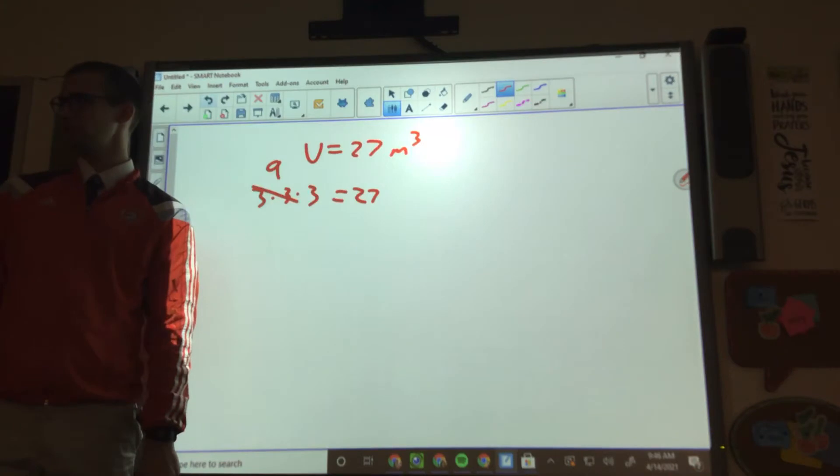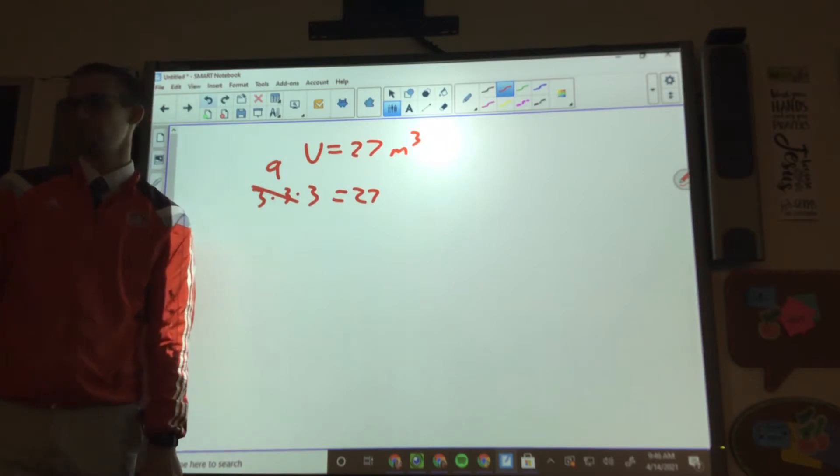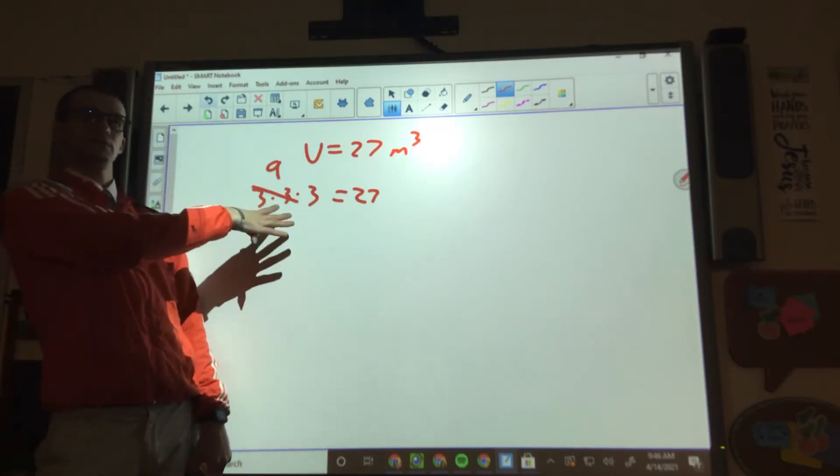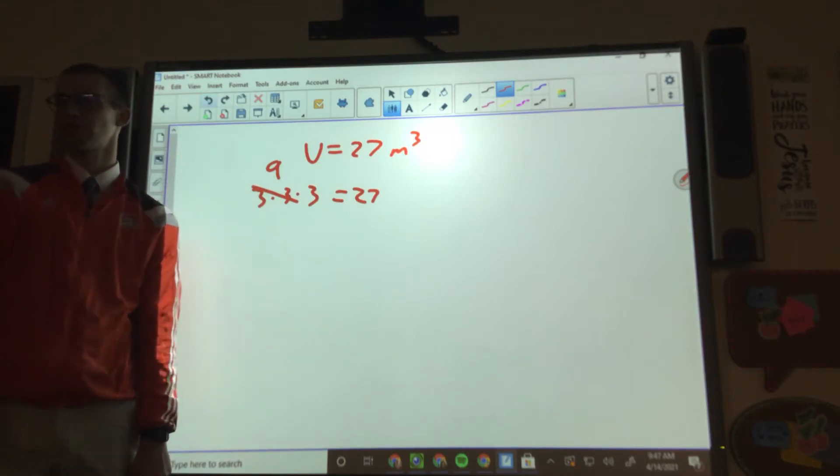Is that how we should be doing all these? No. Are we going to be able to know all of them by guessing and checking different numbers? No. Could you do them all that way? Yeah, you could. It will probably take you five times longer for a bunch of them. Now this one, you might have known just right away that it was three times three times three.